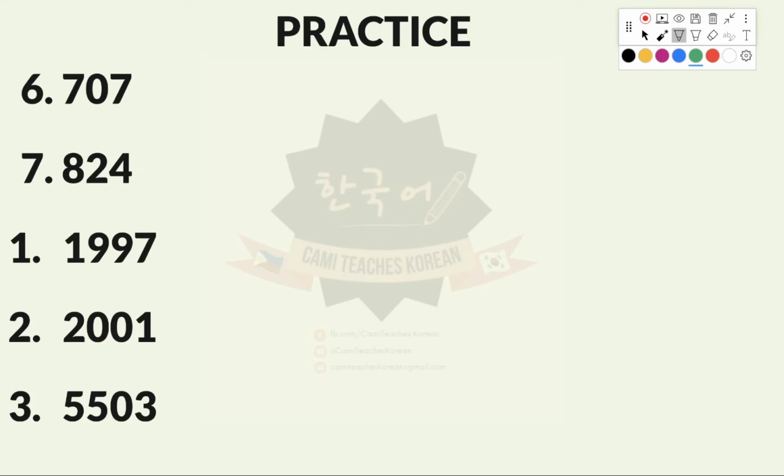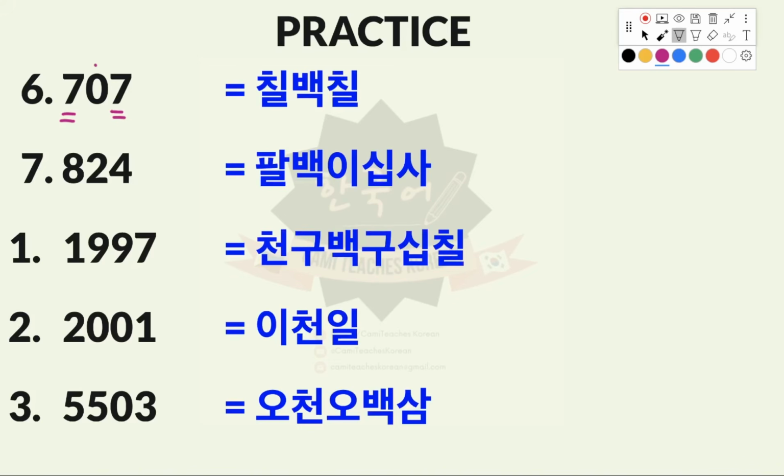So, now I will explain how do we translate all of this into Korean. Hala, nagkamali. 6, 7, bumalik sa 1, 2, 3. Okay, so 707. 707 po, of course, we will always start with the largest digit first. So, always start with the largest. So, 700. Wala namang 10, so no need to put 10, then 7. 700 and chill. So, 700, chill.